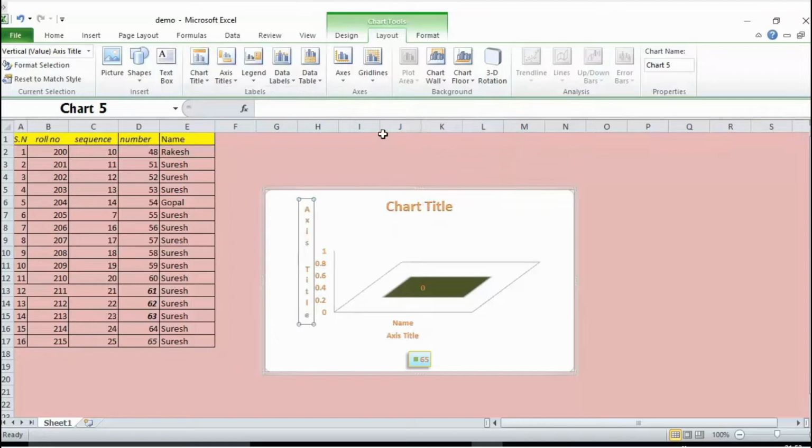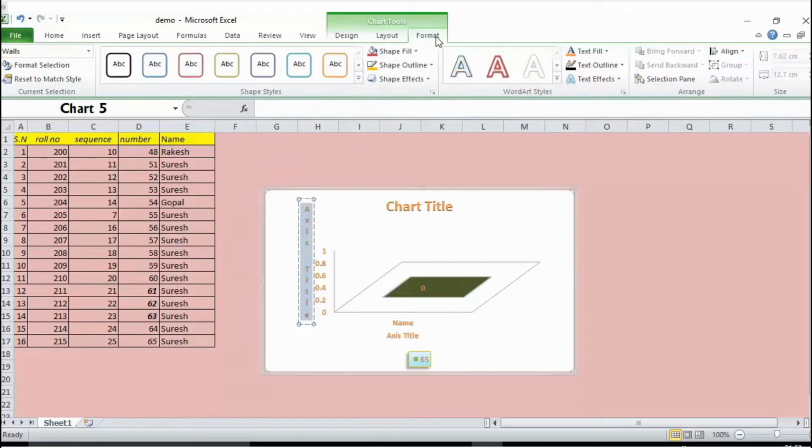To add a title to a depth, that is series axis, click Depth Axis Title and then click the option that you want. In the Axis Title text box that appears in the chart, type the text that you want. To format the text, select it and then click the formatting options that you want on the mini toolbar.